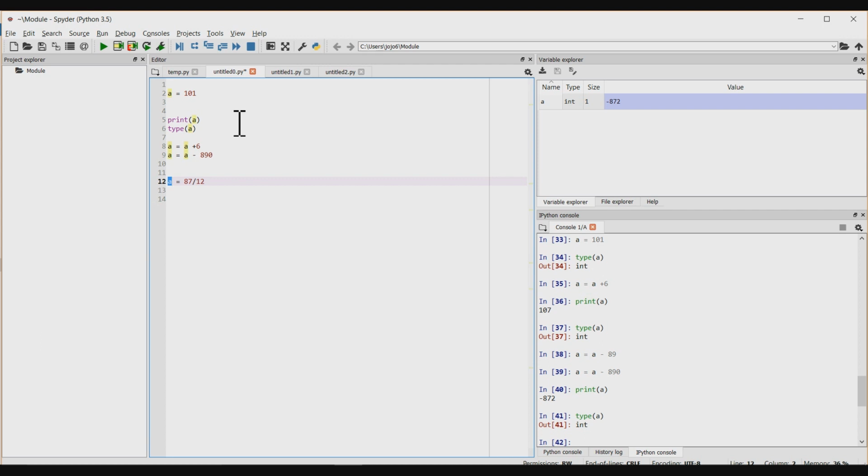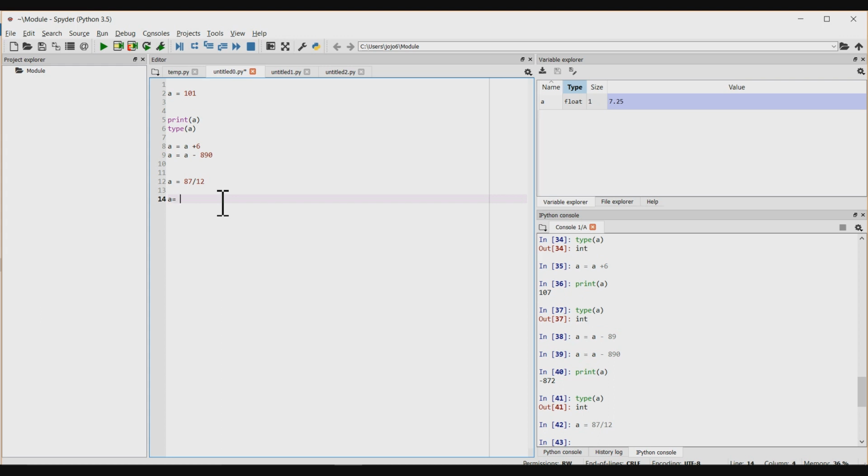So to avoid information loss and precision loss, Python would typecast it automatically to float. If I execute this, you can see that the data type changes, the value is 7.25 and the type is float.